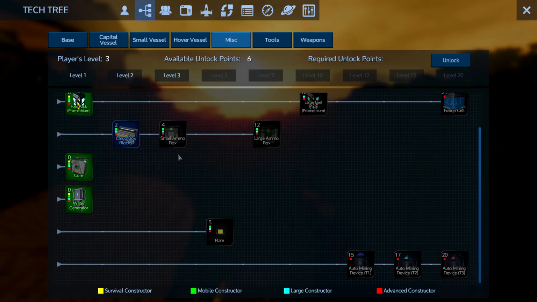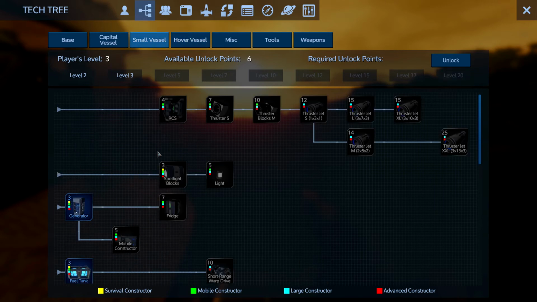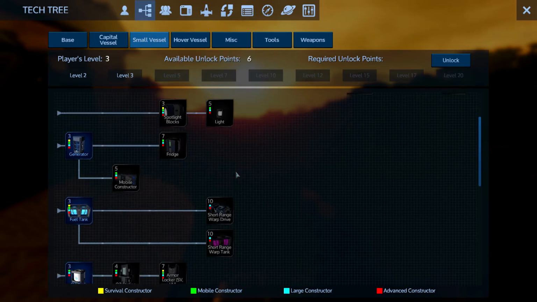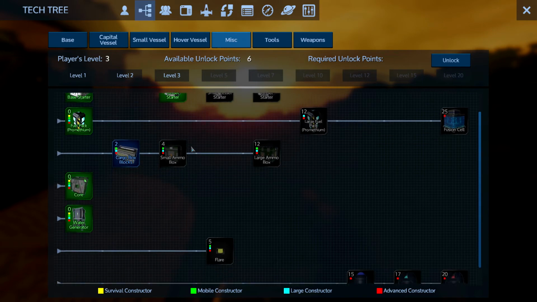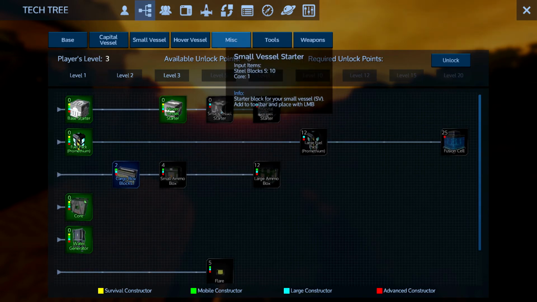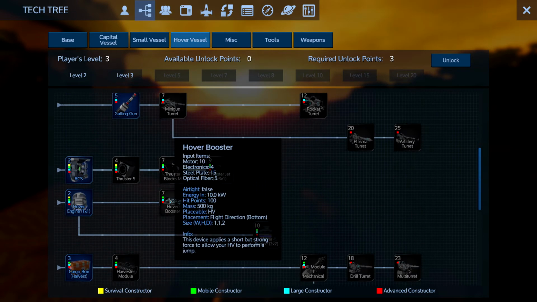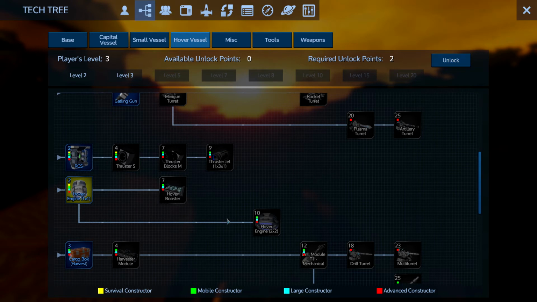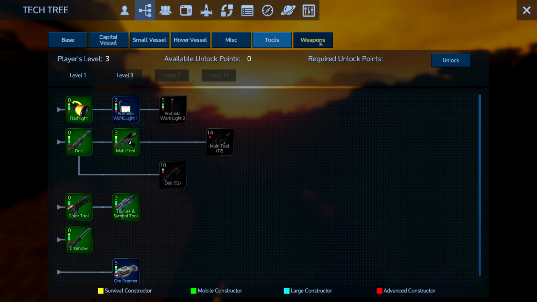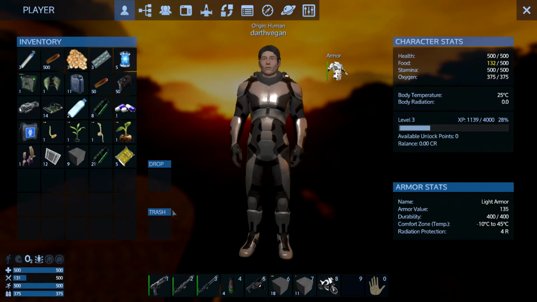I can do that. Okay, so if I do the hover vessel, I could get a generator and a fuel tank, and that would give me enough to do that. How much for the small ship starter? Small vessel starter, yeah. I can't unlock that until level 5, okay. So I'm probably going to have to go ahead and do this. Let's get these two, a generator and a fuel tank in our hover vessel. And we'll probably need an RCS and some engines. So I'm going to have to level up some more. Boo. Okay. I probably should have gotten a shotgun or a rifle of some sort with those 6 points, or maybe some armor. Oh well.